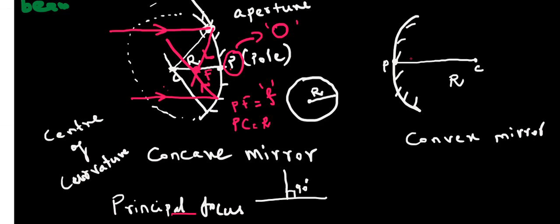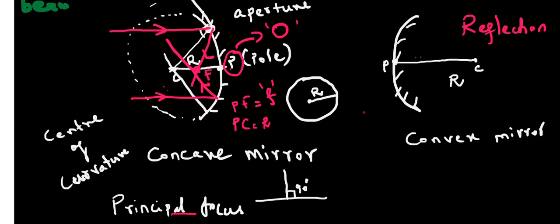The phenomenon in the case of a spherical mirror is going to be reflection, but in the case of lenses, we have refraction. So while we learn about refraction, we will talk about all these parameters again. Okay. So what we have learned is that light rays are going to travel in a straight line path. So it is about ray optics. And we have learned the meaning of reflection, the bouncing of light rays from a flat surface, right?